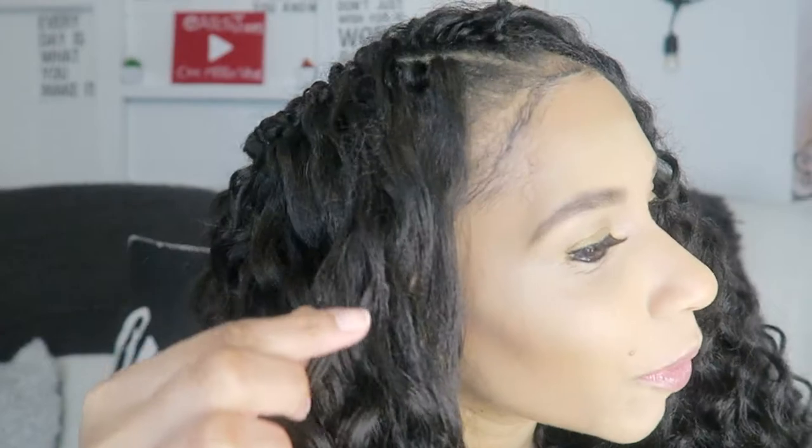Oh, and where's that straight part that I was trying to show y'all? Because it was a straight part over here. It's still straight. It looks like it got a little bit of curl left to it. I mean, I like this product. I probably will use this on this hair again.